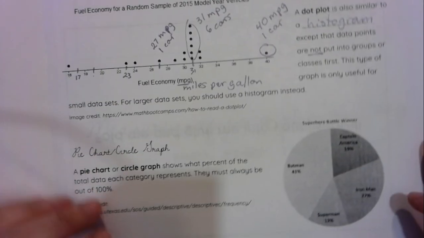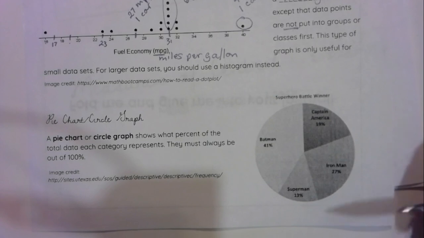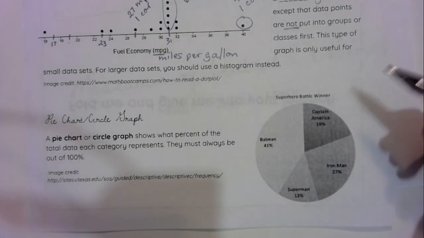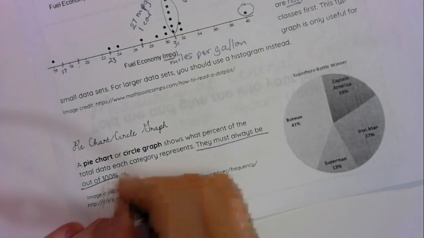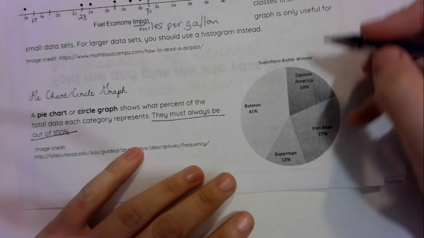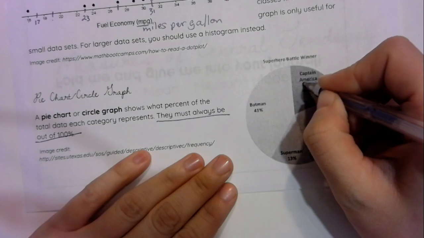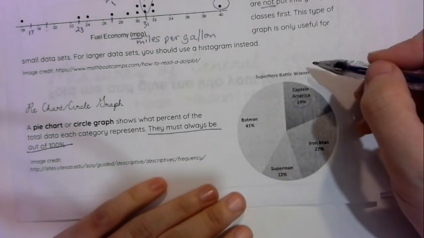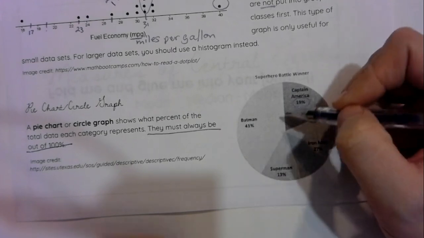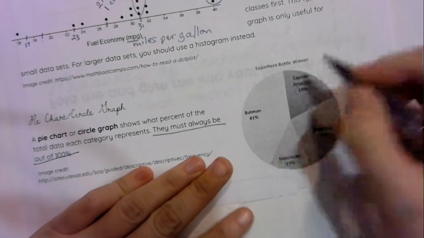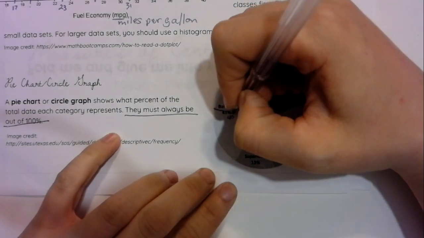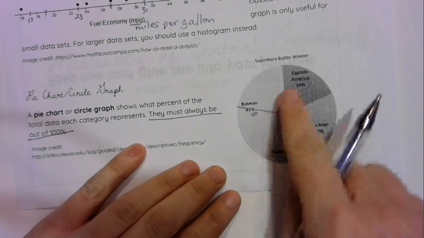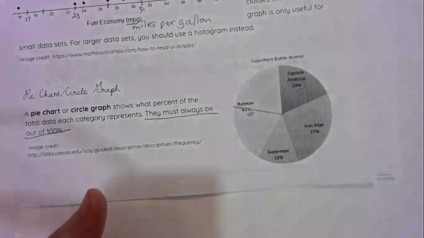Let's look at the pie chart. Pie charts, I would imagine, is one of the graphs that you're more familiar with compared to others because we see them everywhere. And the important thing to remember is that they always have to add up to 100%. And there's some clues that you can look at. For instance, Captain America was chosen by 19% of people as the superhero battle winner. However, Batman is about twice as much. So if we kind of round that up, round that down, 40 is about twice as big as 20. And in fact, this pie slice, if you kind of cut that in half, it looks like it's twice as big as Captain America. So that's cool. That's how it's supposed to be.